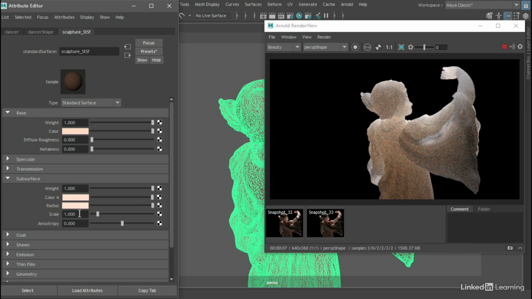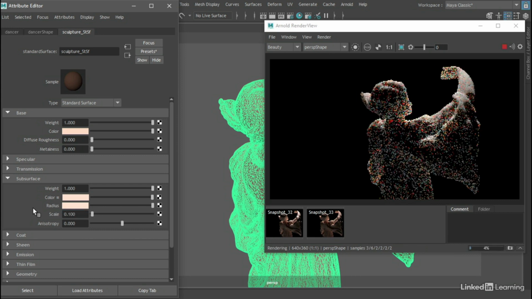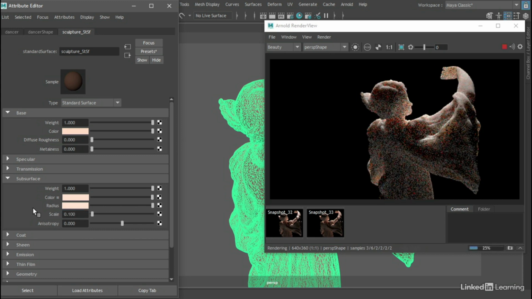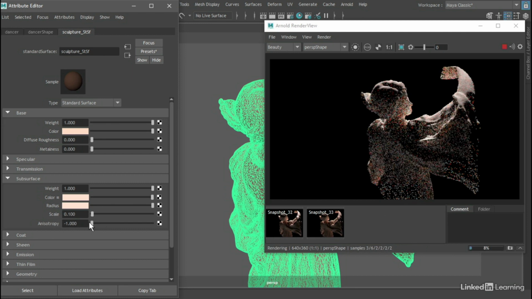If we have a lower scale, then we'll reduce the amount of light intensity, reduce the distance the light travels, and increase the absorption. I'll set the scale to a value of 0.1. And now that's a more realistic effect, where the light's not penetrating quite so deep into the model. Then we come to anisotropy. Subsurface anisotropy is not like specular anisotropy. It's not the shape of the effect, but the directionality relative to the incident light. A value of 0 scatters the light evenly in all directions. A negative anisotropy gives backscattering.